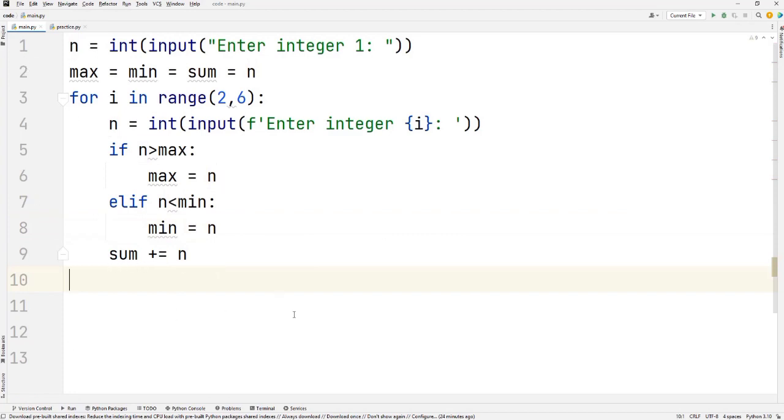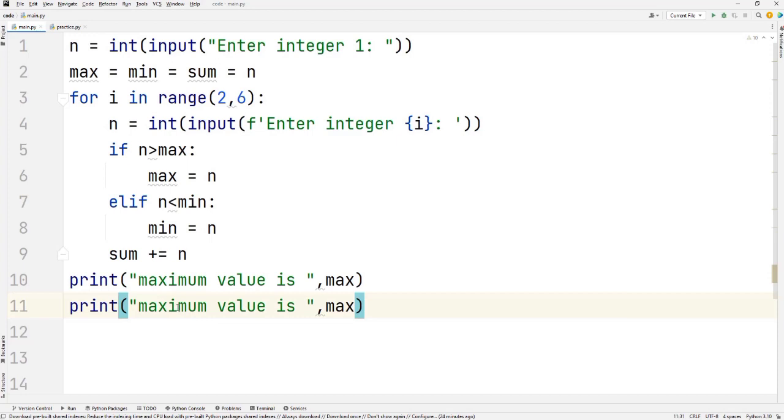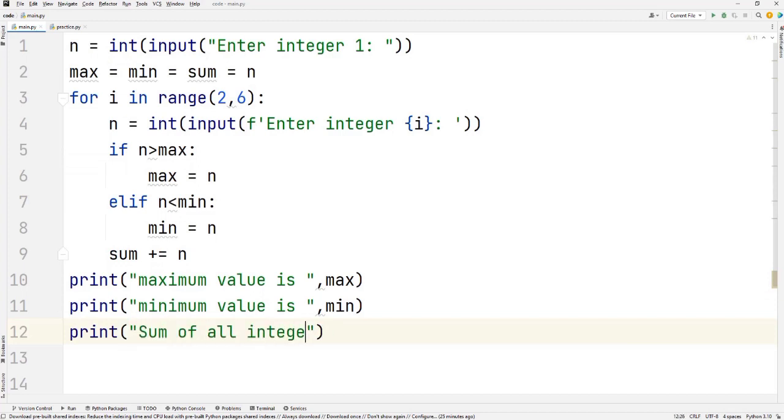So what I'm going to do here is print the maximum value is, and again the minimum value is, and the sum of all given integers.